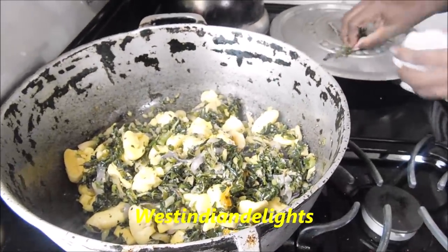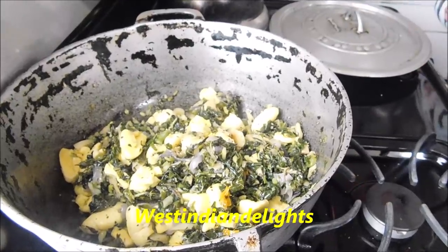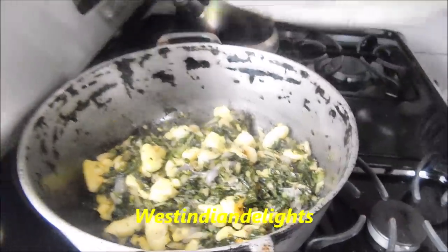Right down to the lowest that your stove can go to. The lowest, and you're going to leave it there one minute, one and a half minutes the most, to let the ackee absorb the callaloo and the saltfish flavor. That's just it. Let me tell you something. In a one, nothing more. And I'm not exaggerating, this is beautiful. The scotch bonnet pepper, the black pepper, oh my God, nothing overpowers in it.